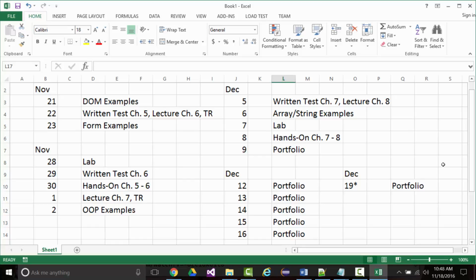Yeah, you can use that at least as a starting point. But like I said, this is the way I'm going to grade this. It would be as if I brought somebody in here who could potentially hire each and every one of you. And that's what they're looking at. They're saying, well, I know you've only had a semester, but this is what we've done. So we're trying to blow you away aesthetically with the way this looks. We want to show you the HTML stuff we learned, the CSS stuff we learned, and we also want links in there to our JavaScript stuff. All right? And that's what you're going to see.